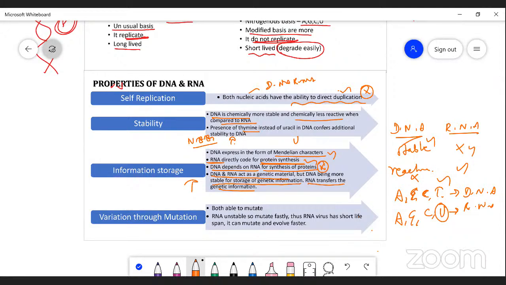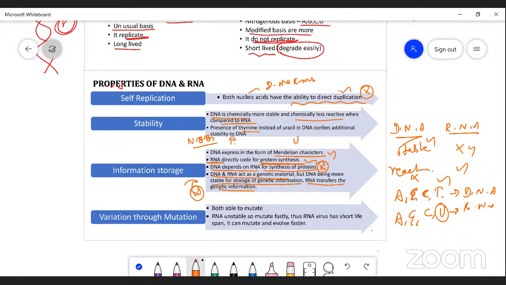That is also one of the important questions. The DNA transfers more genetic material compared to the RNA. What is the reason? The DNA and RNA are both genetic material in viruses, but the DNA is a more stable form because thymine is present. So the DNA is more stable and can store more genetic information compared to the RNA. In the RNA, instead of the thymine, uracil is present, so it is a very less stable condition.